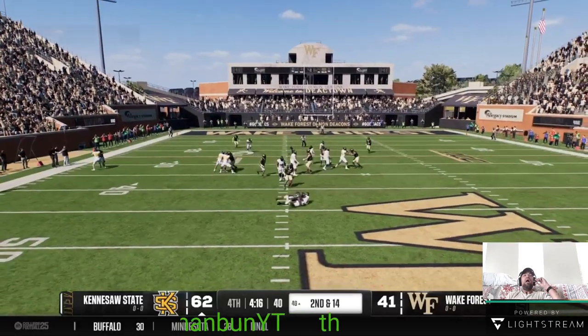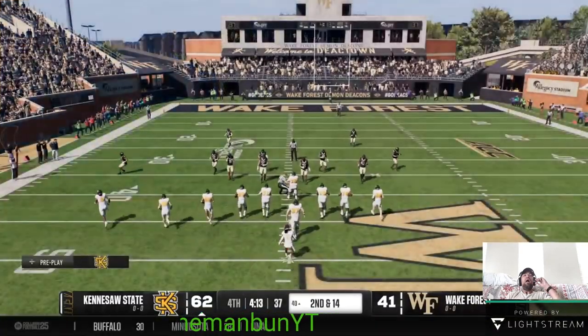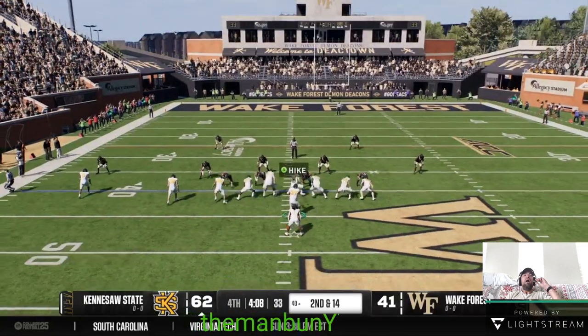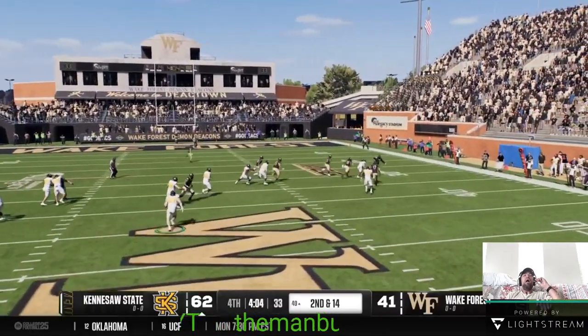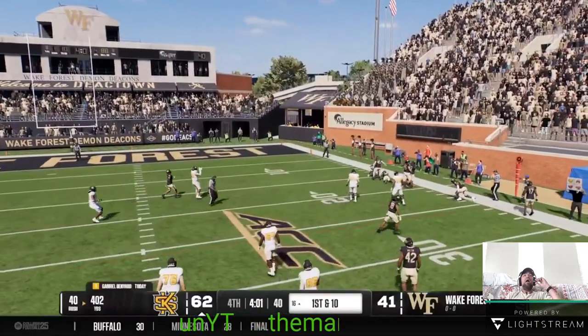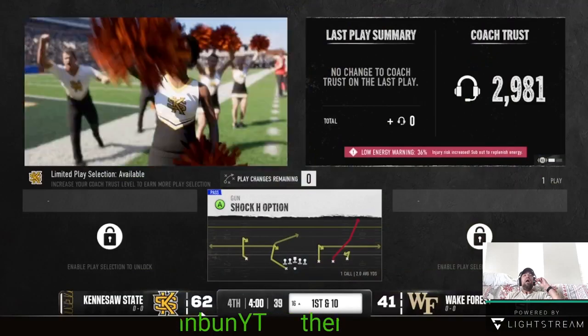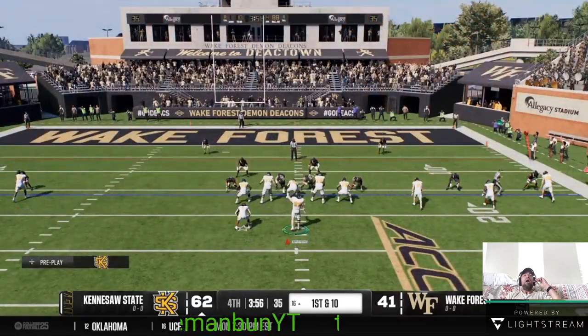Quarterback on the keeper. Nowhere to run on that one. He loses 4 on the carry. A negative play to open the drive. Let's see what they've got on 2nd and 14. Nice job by the defense there, getting a stop on the quarterback behind the line of scrimmage. We know they've been burned a few times early in this game by the QB run, but weren't going to let it happen there. And chunk plays are the name of the game, and they get one here before the defense finally makes a stop.